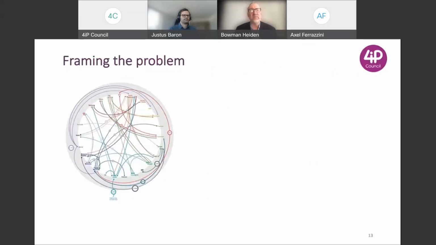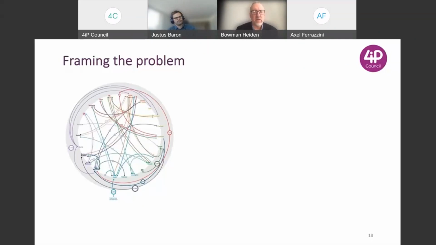So when it comes to this institutional capture, as we talk about, one way to explain that a little bit is how we frame the problem. When we look at this image here, I know you can't see it very well, but it's basically a description or diagram of what's called the smartphone wars, showing all the different litigations and conflicts that were going on.